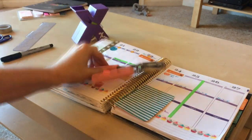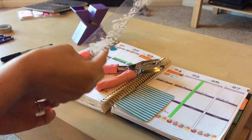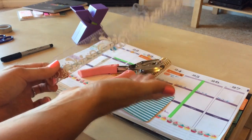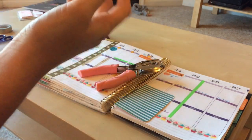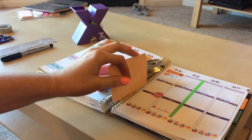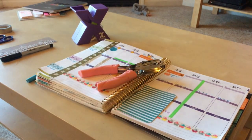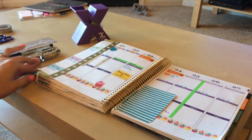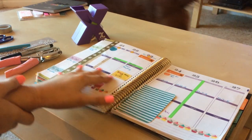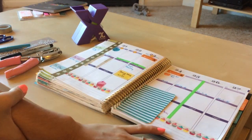All I did is I used my 1/8 hole punch, and then I used the holes from the ruler. And I just snipped some holes. And then on the back, and if there's more on the front, I will write in some memories that are good. So I hope you guys enjoyed this fail of a plan with me.